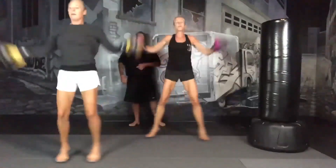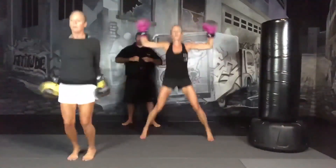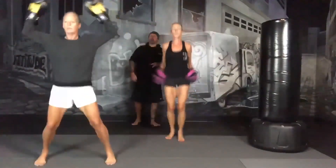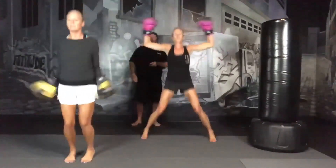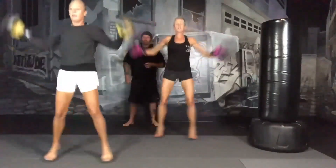The next four-minute block, we're going to add on to our jab cross. Now it's going to be a jab cross hook combo. So we do one minute per side, off the leg, into a rear leg round kick — 30 seconds per leg — and then we're going to hold a forearm plank. We have 15 seconds.